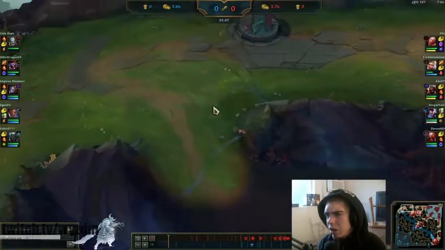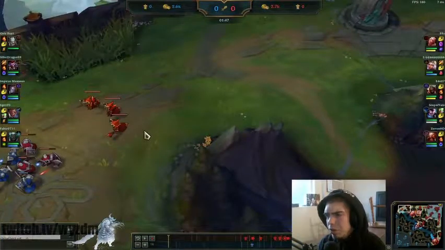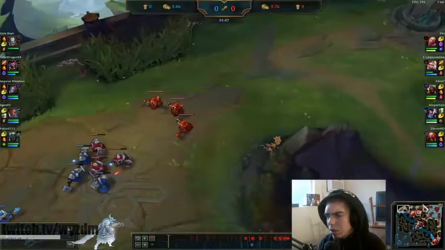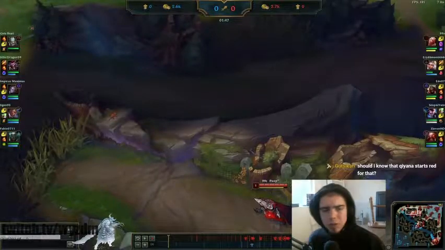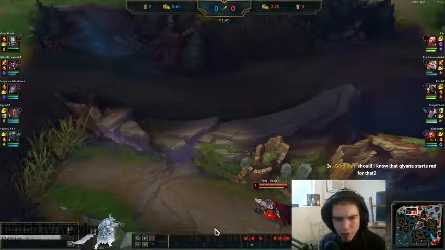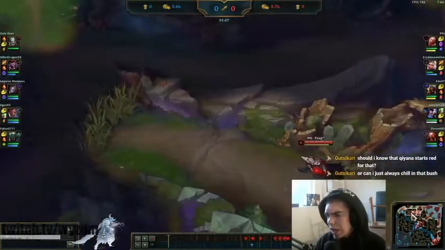And then you can get right here, and then you can do an auto spin back towards the wave right here. So you get right to this point, and then you auto spin, and you just go this direction, and you go back towards the minion wave. And then you just zone him from XP, because if he walks up to get XP, should I know that Kiana starts red for that? You can just kind of guess.